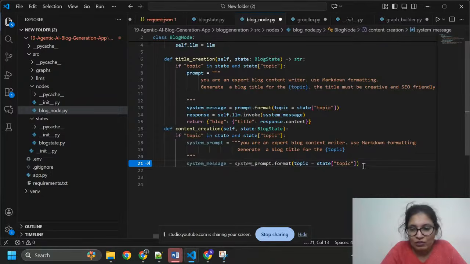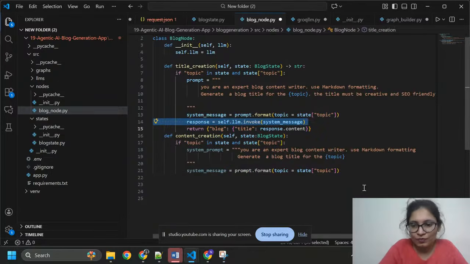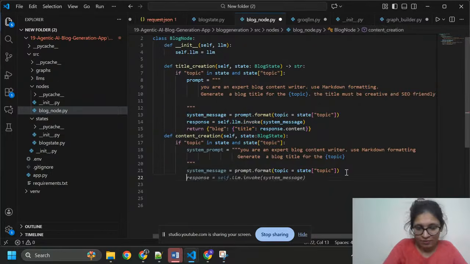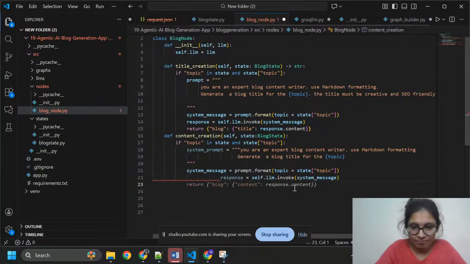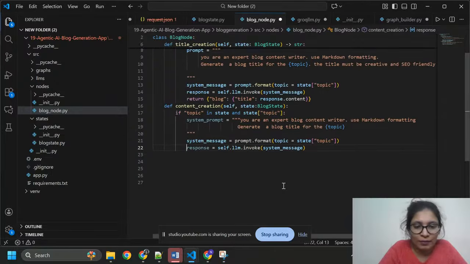This is also the same. Here I'm just going to copy this. Response equals self.llm.invoke system message. So this is also the same.